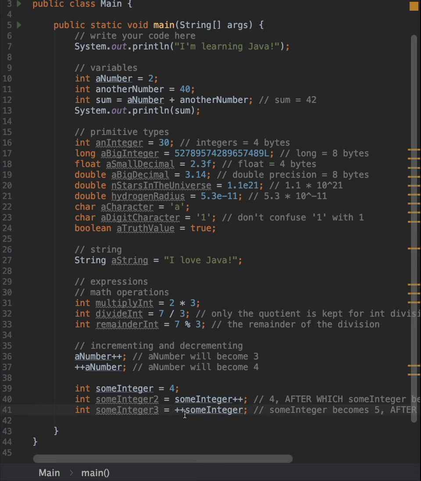All right, so plus plus some integer is called pre-incrementing because the value of this variable is incremented before the variable is being used, and post-incrementing allows the variable to be used, and after that it will increase its value. So make the difference between pre-incrementing and post-incrementing. So I'm going to put a comment here.